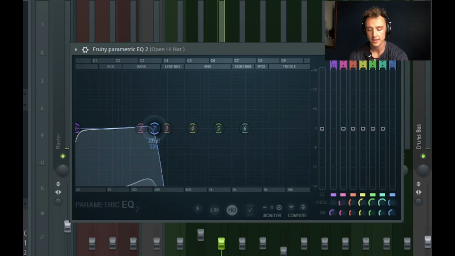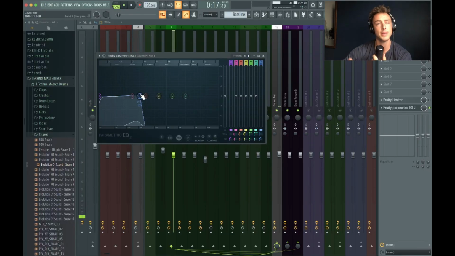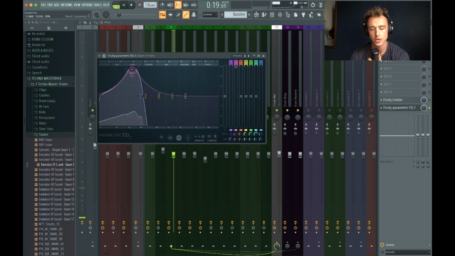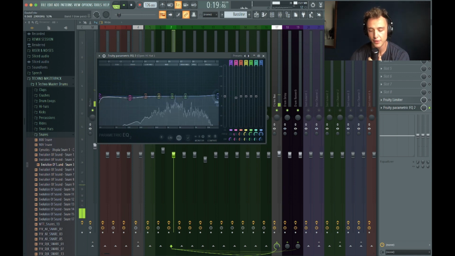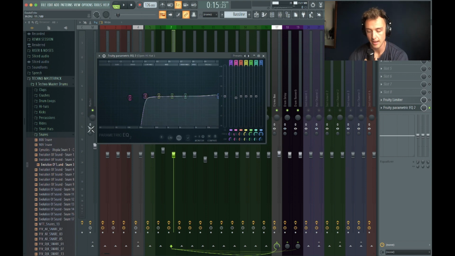You can see that the hi-hat itself, everything until 200, there is something happening, but I can't hear it. And that's exactly the reason why we have to cut it out, because we want to make sure that at the end of the day, our track is loud enough to get released and for the master engineer. If we don't cut this out, we have extra volume which is so quiet we don't even hear it. If I decrease it, I hear a little knock, but that's not relevant. The most relevant frequencies from a hi-hat is everything here till here. We can cut out so many frequencies which are happening here, which we don't need.